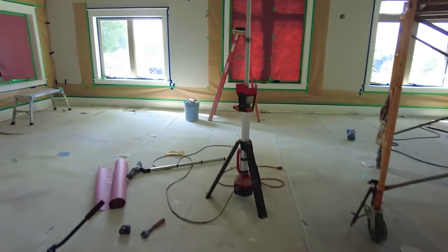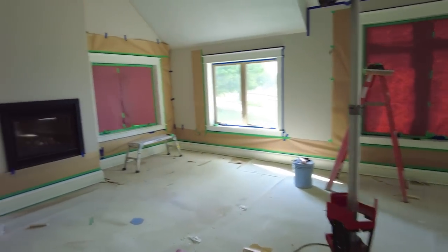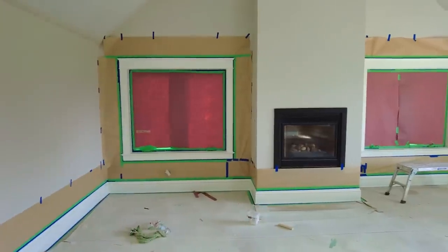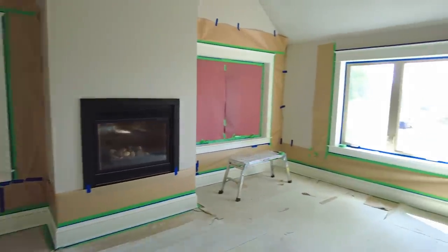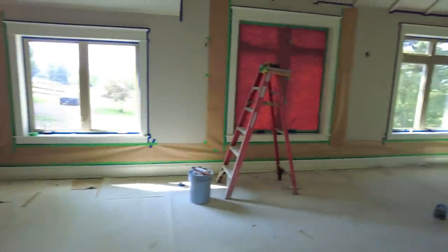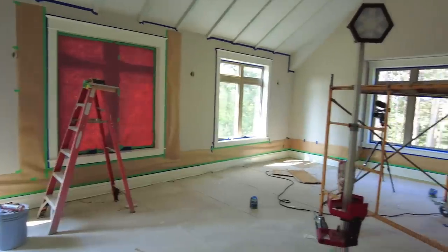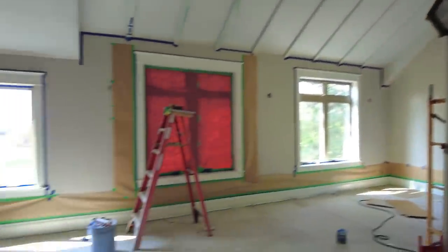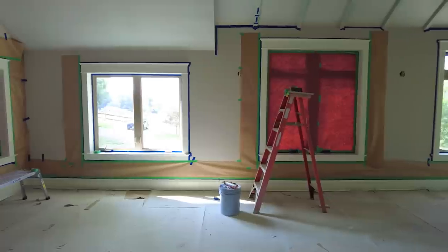Okay, welcome back to the paint booth. I have filled all the holes, sanded everything smooth, caulked all the seams, and I have all my masking in place for all the baseboards and three of the windows. I need some windows for light, since those are not working and this is not enough. And I also need to have at least two of them operable for ventilation.